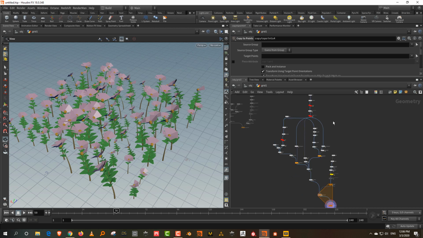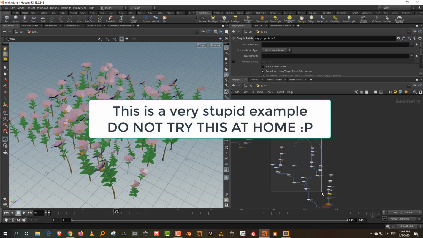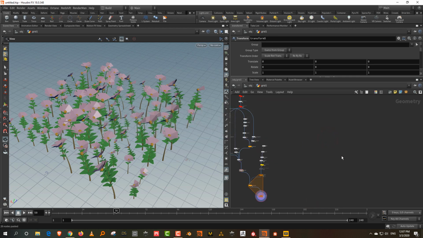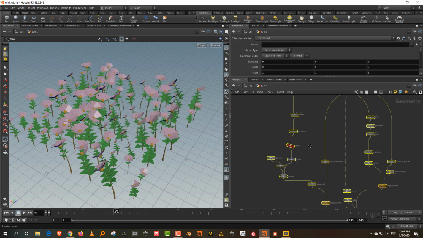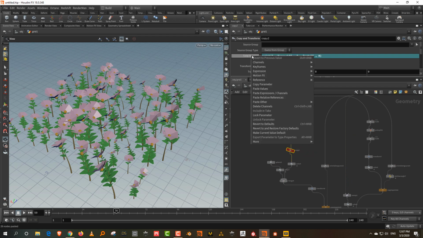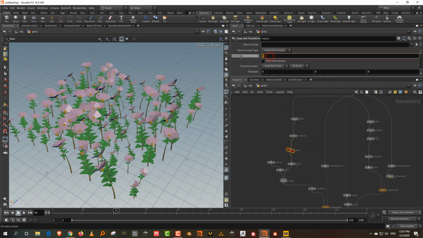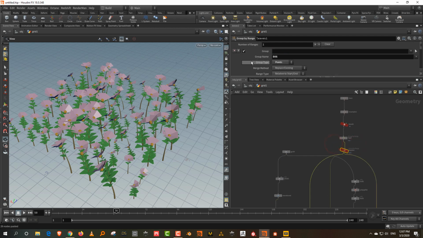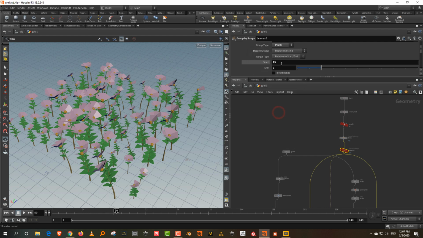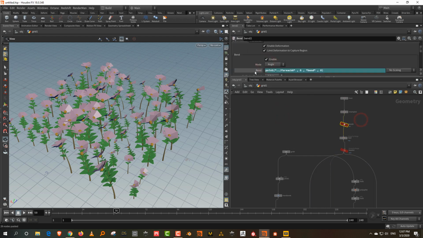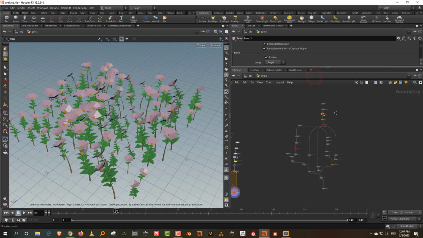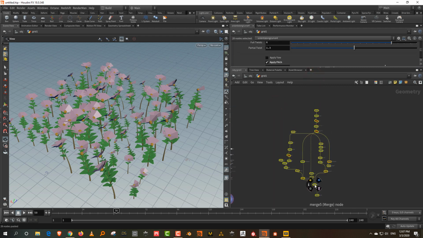Okay, just to give you an example, this is going to be stupid. But what I'm going to do is take all of this, do a Control C, come back here and do a Control V. So I'm just duplicating all of it, and I'm going to get rid of this. So I'm going to delete this. This will be 6, and come in here, delete, yeah, this is 15, this is fine, and then delete this. This will be 45. This is not the best way to do it, but this is just an example.